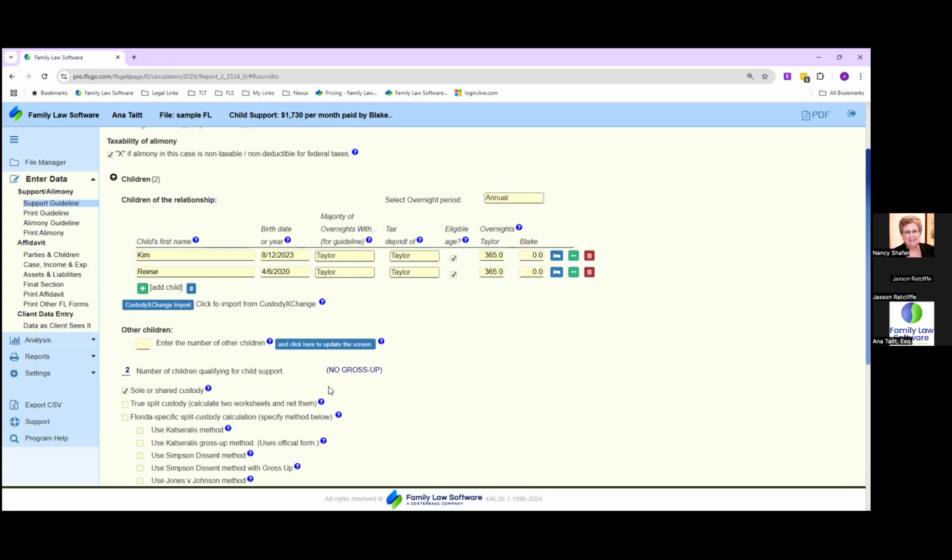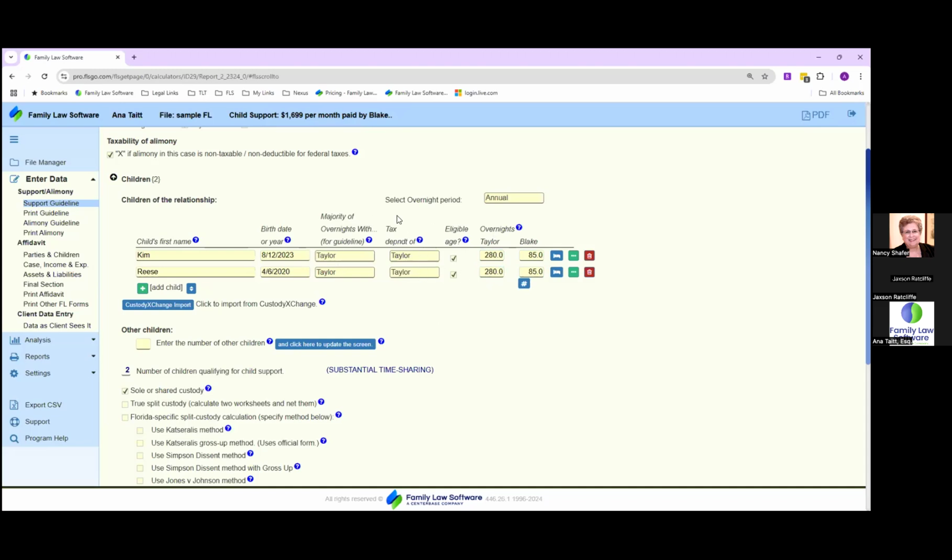So let's do a different formula. So in every single state, you're going to see all of these different options, and it's just going to get you to the quickest, fastest child support result that you can get, and it's going to be complete. And this is going to be a live number. So if you're in a state like Florida that has overnights, maybe you're in New York and there are no overnights, that's okay. If I update this, so child 1 and child 2 are both going to be 280 overnights with the first parent, I instantly see the child support change at the top.